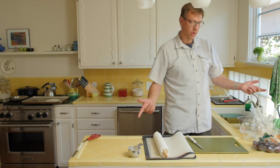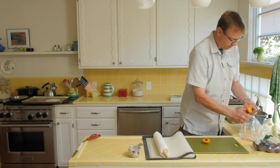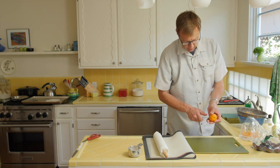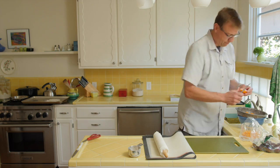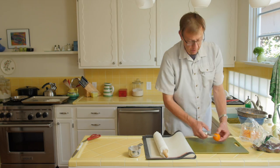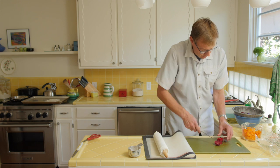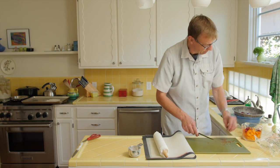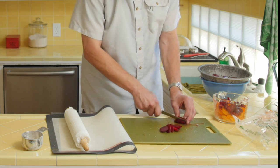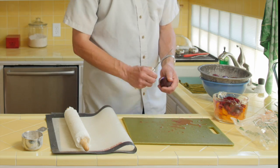Let's get to the fruit. You want to wash it first. What's cool about apricots is they just slice open so nicely — sometimes they're too soft or too hard, but these feel just right. Recipes call for four to five cups of fruit. You could have up to eight cups — it'd be a bit of a mound, but you'd be just fine. I would not skimp on your fruit. We'll put this in a bowl with some sugar and that'll juice up real nicely. The important part is that you taste the fruit — you don't want to taste some kind of goo. There's jam for that; this is a fruit pie.